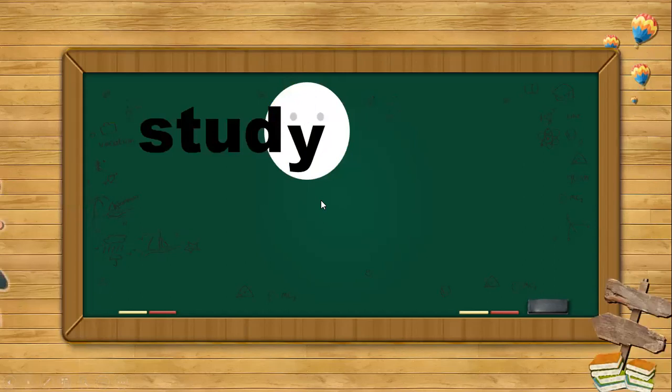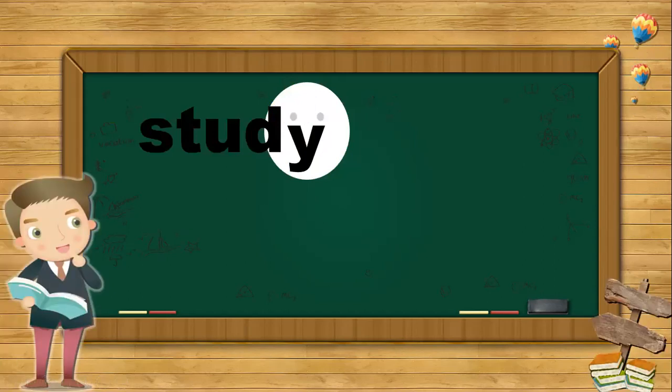We break the Y into IES with he, she, and it. Let's see this example, the verb study. With I, we, they, and you, I will just call it study. I study. We study. They study. You study. Okay? This is group number one. It's easy, like we said before.